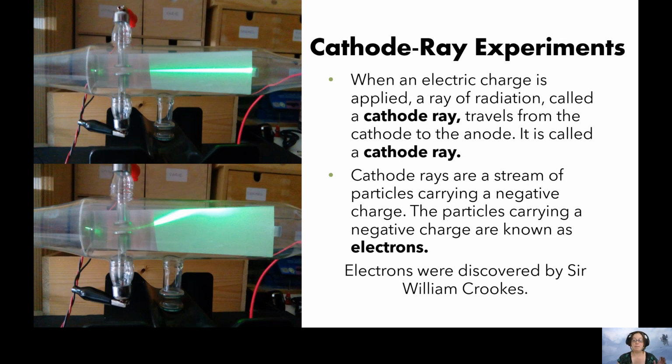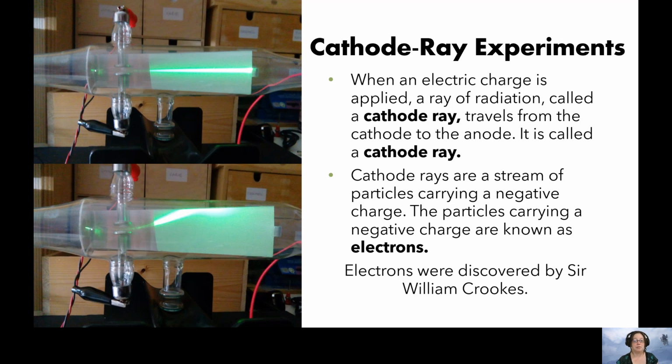So a cathode ray tube is pictured on the left of the slide. And if you look at it, it seems to be just an empty tube, and it has some sort of beam traveling through it, right? So a cathode ray tube actually applies an electric charge to a plate on the left. That's your anode, and then it travels across and past the screen into a receiver on the right. Okay, and that's the cathode ray. And I'm sorry, it travels from the cathode to the anode.